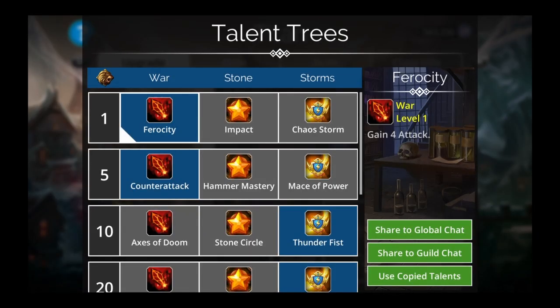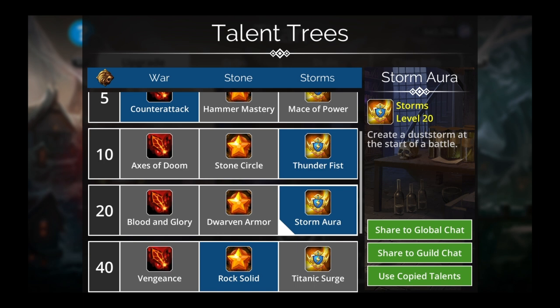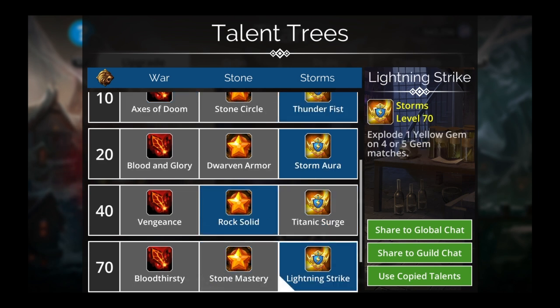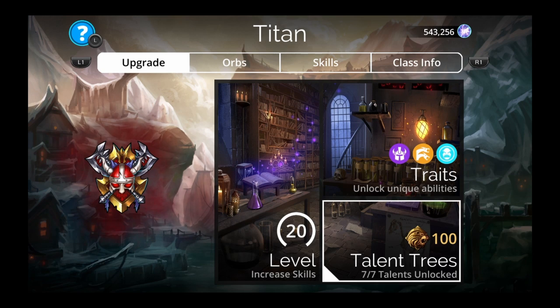It has really good talents like Storm Aura, create a dust storm at the start of battle. Rock Solid, gain a barrier when matching brown gems. You get a barrier every time you match brown gems. Lightning Strike, Stone Mastery, Bloodthirsty, Fortitude. Really good. It's the best class in the game.